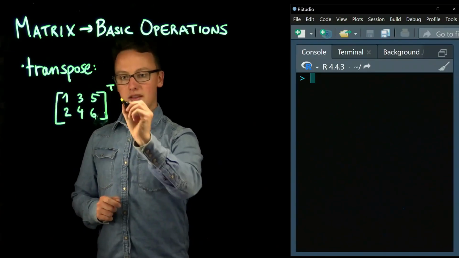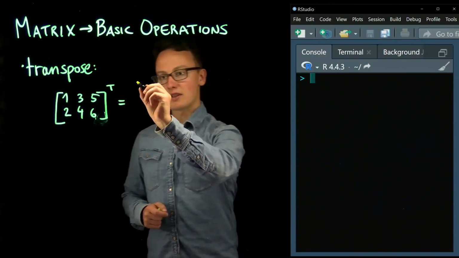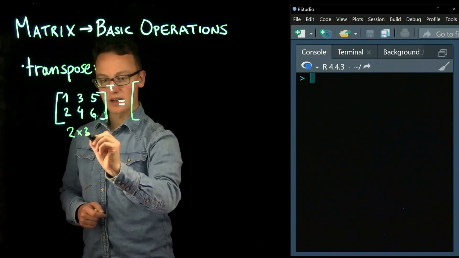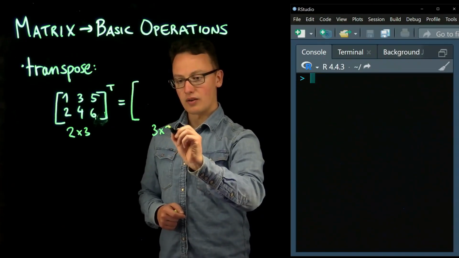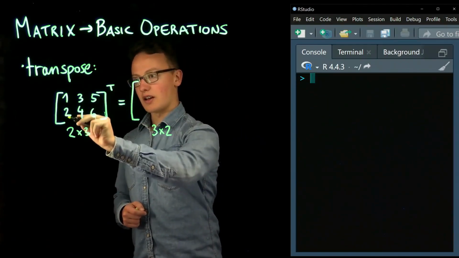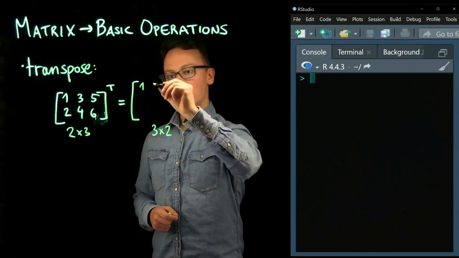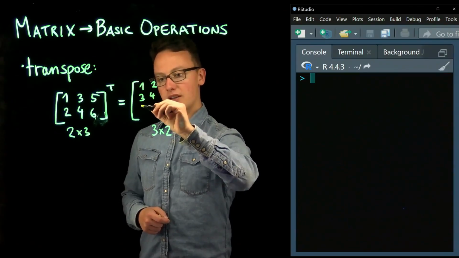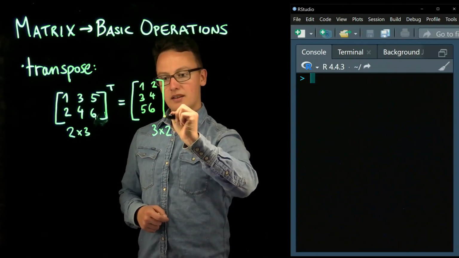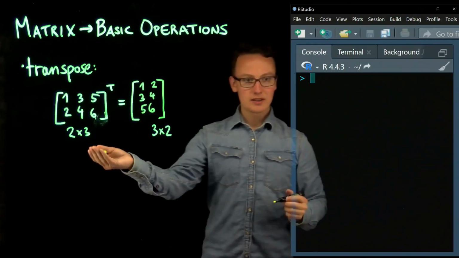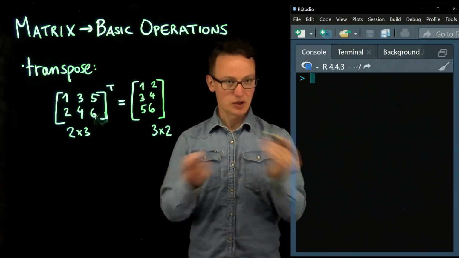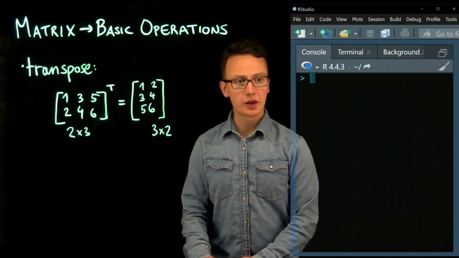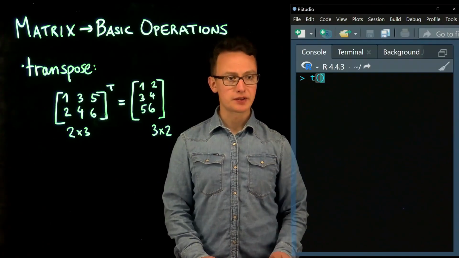And now if I transpose this matrix, it just means I get a new matrix, but while this one was a 2 by 3, the transposed one will now be a 3 by 2, where what was in my first column originally is now in my first row. And what was in my second column before is now in my second row. And so on, okay? So this is going to be the result. It just basically takes the matrix and flips what had been the rows into columns and the columns into rows, all right?